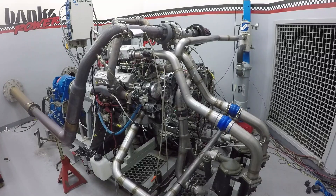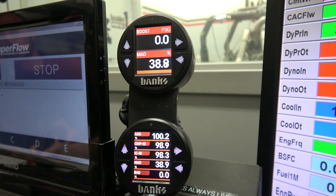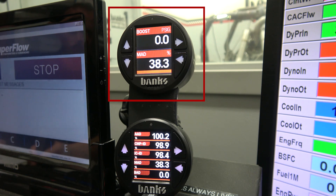All right, Jeff, we're going to run the intercooler here. We're targeting 12 psi again as far as boost. Let's see what the intercooling does for the manifold air density and the horsepower. So everything's exactly the same — except we've added the intercooling. So we've got two gauges on the right side here; we're reading boost and manifold air density.